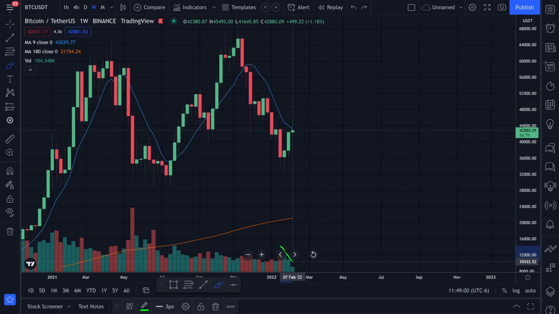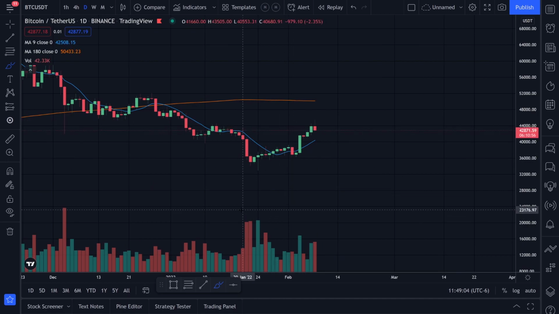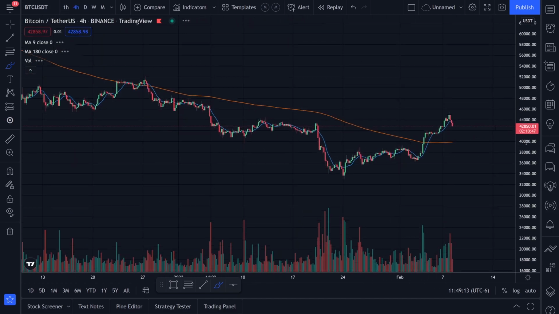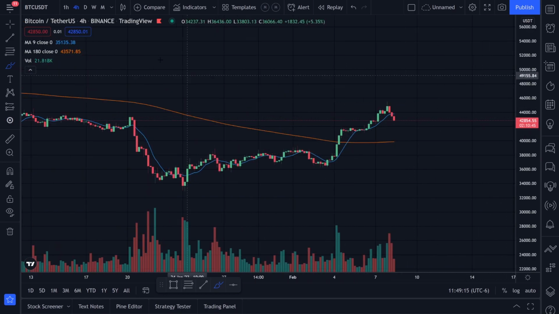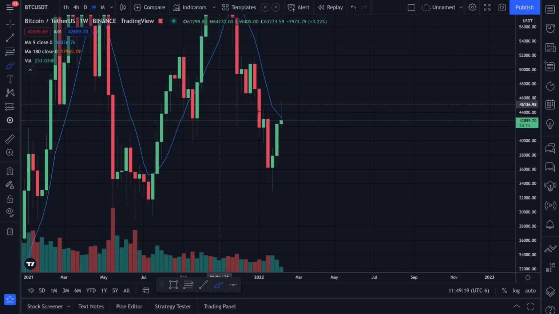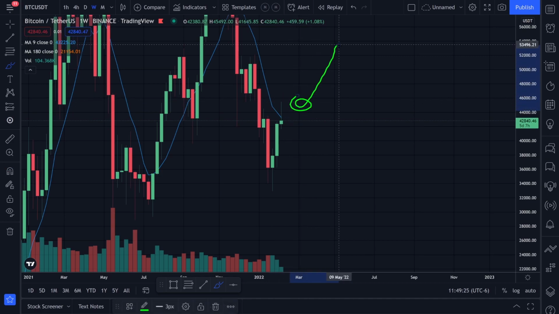The volume does look like it's declining a little bit on the weekly. Let's go ahead and check out the volume on the daily. We had declining volume. We got a nice green candle, and now it looks like we're getting a bigger red candle. So it just depends on what happens this week, I guess. Hopefully we can break above this week and next week. I'm kind of hoping we can break above this 9 moving average this week, stay above there, maybe close above it, and then next week get another green candle.